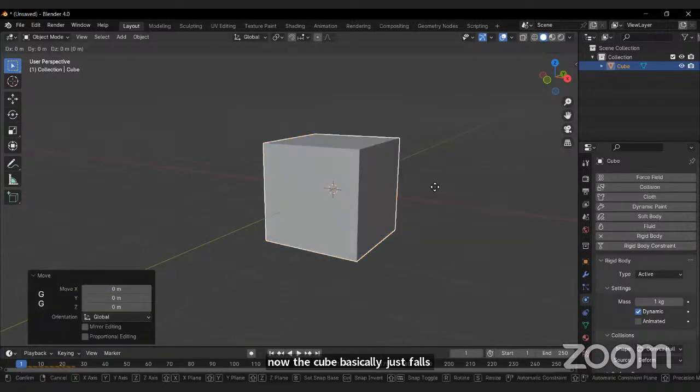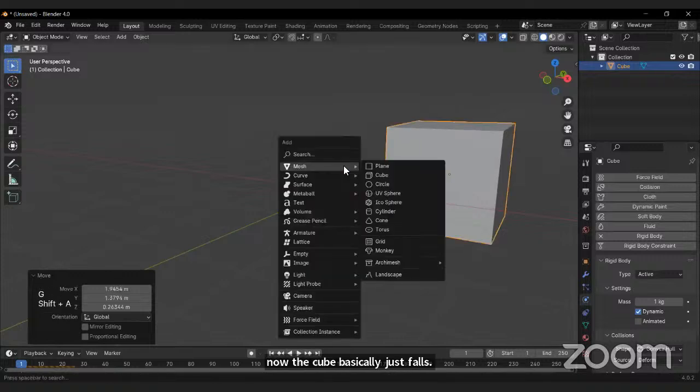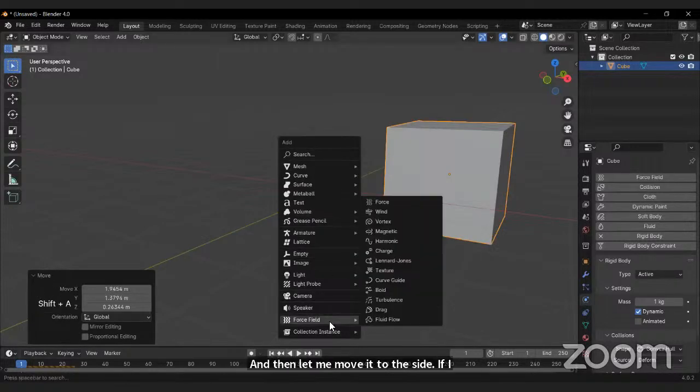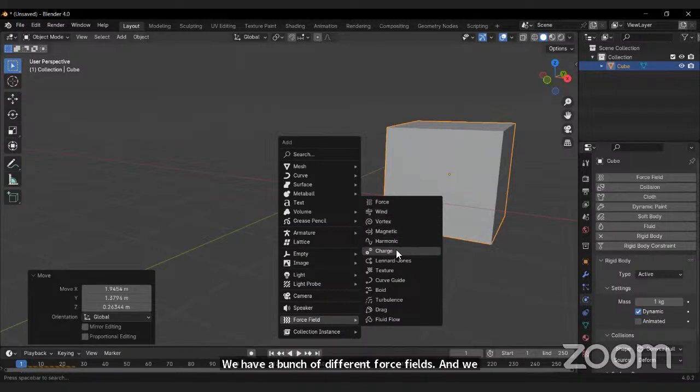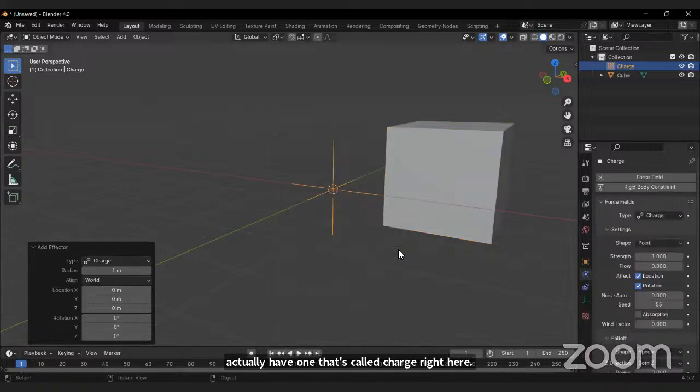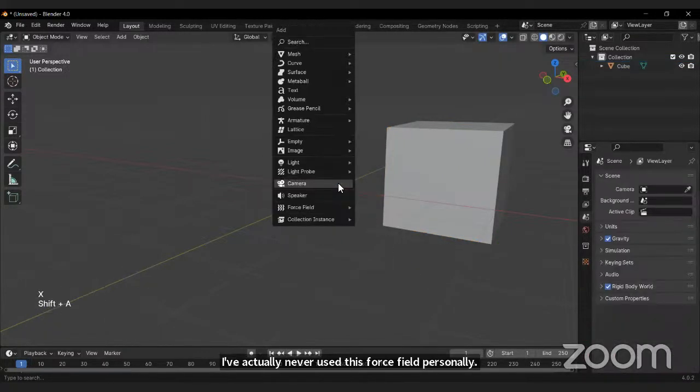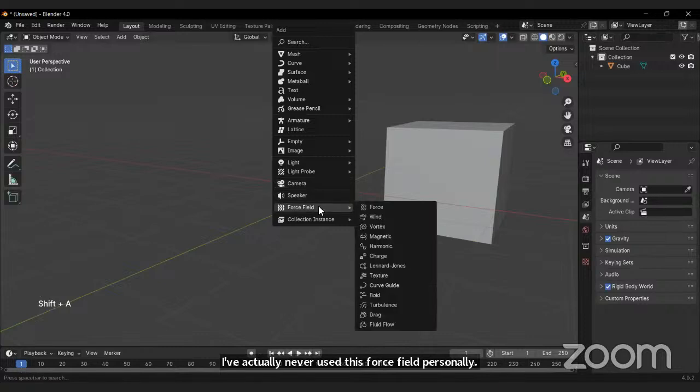Let me move it to the side. If I hit Shift A, you can see that under force field, we have a bunch of different force fields. And we actually have one called charge right here. Now, I've never used this force field personally, but you could use any force field here to create a kind of magnet physics simulation.